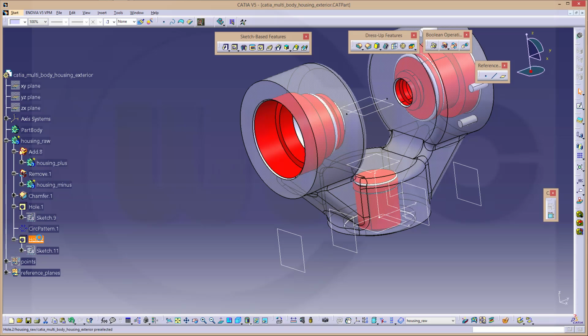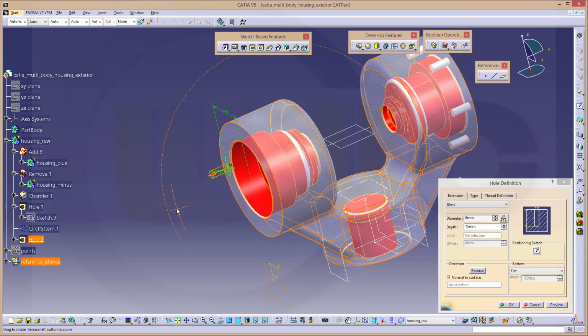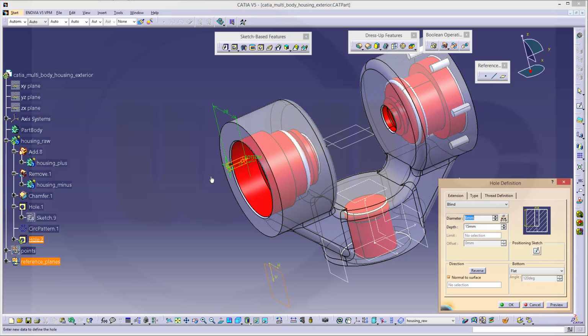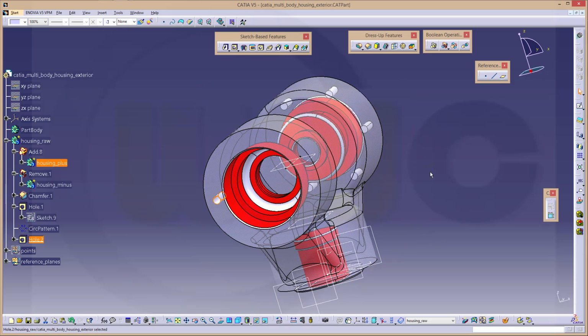So I think the hole went in the wrong direction. This happens again, so if you make the hole on a plane, even if you do it on a surface, that could happen, so always check. Okay, now again a circular pattern.